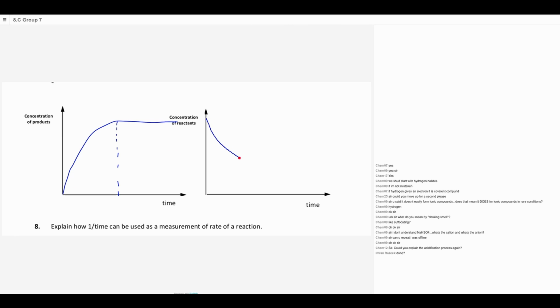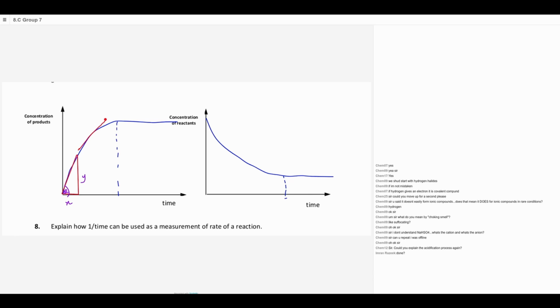That's in terms of the products. In terms of reactants, we know reactants get used up, right? So if I need to find the rate, the rate differs every second, because each second we see a different amount of products produced. So to find the initial rate, you can draw a tangent here and find the gradient, which is tan theta, which is y distance over x distance, right? That will give you the rate of reaction. You can see the maximum gradient at the initial stages. That's the initial rate.